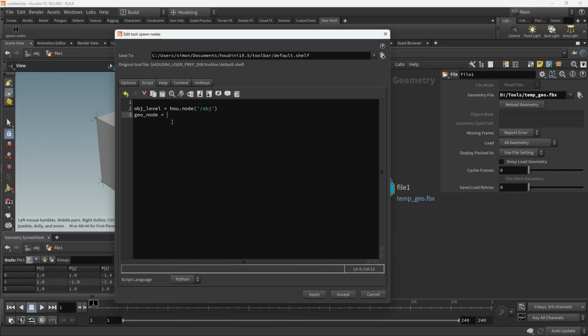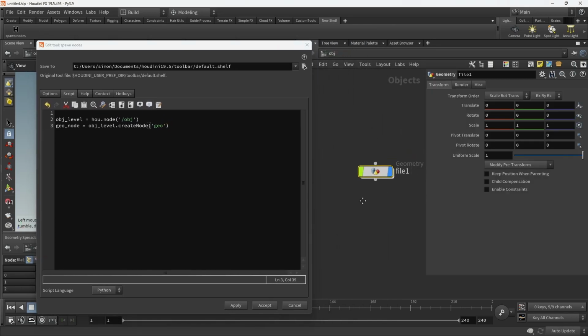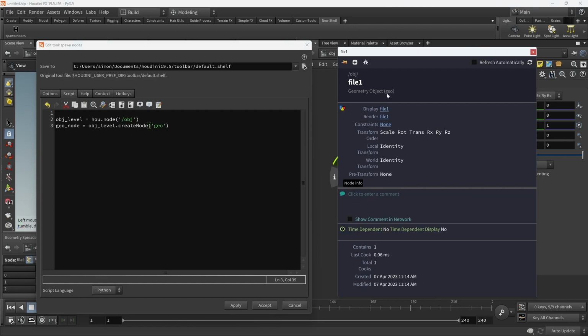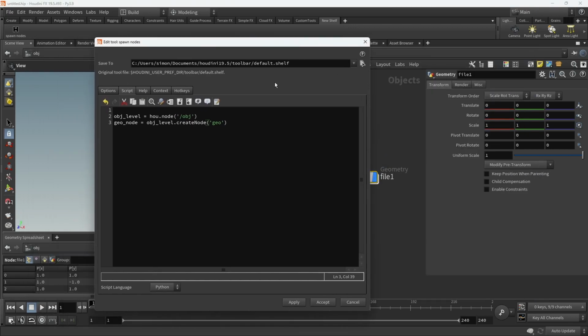This equals our object level dot create node, and then we need to give this the type of node, which is just geometry, because we want to spawn the geometry node here. So this is just called geometry. And then in the geometry node, we want to spawn our file node. So let's say file node.